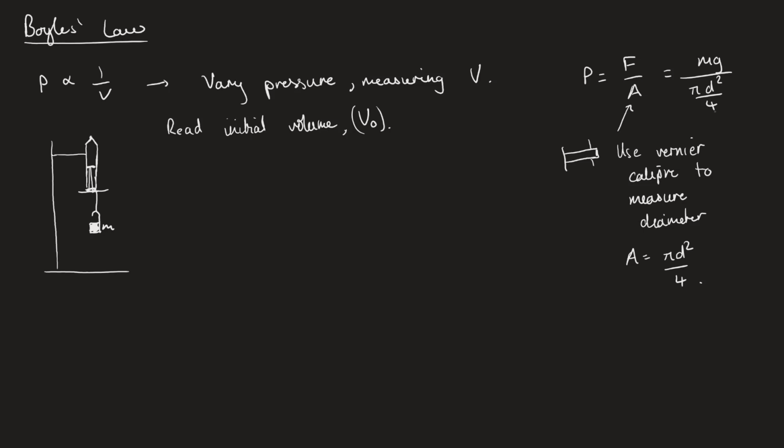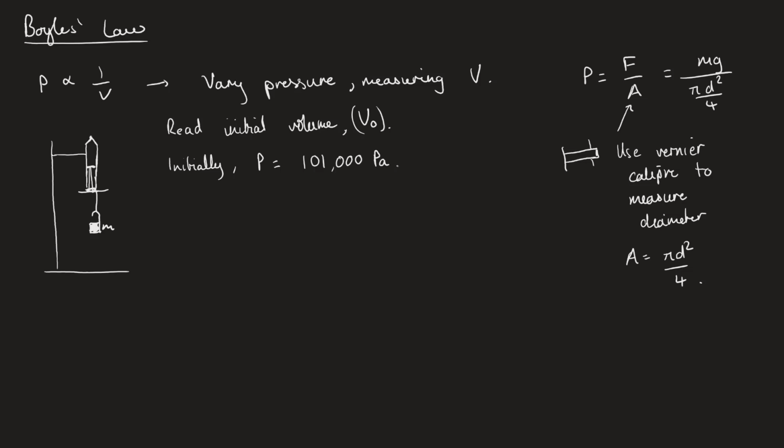Now, it's important to know that not only do we have an initial volume, we also have an initial pressure, because initially, before we change anything, the pressure is atmospheric pressure, right? So we have initially pressure is 1 atmosphere. Now we're going to read this in pascals, right, or newtons per meter squared. So that is 101,000 pascals.